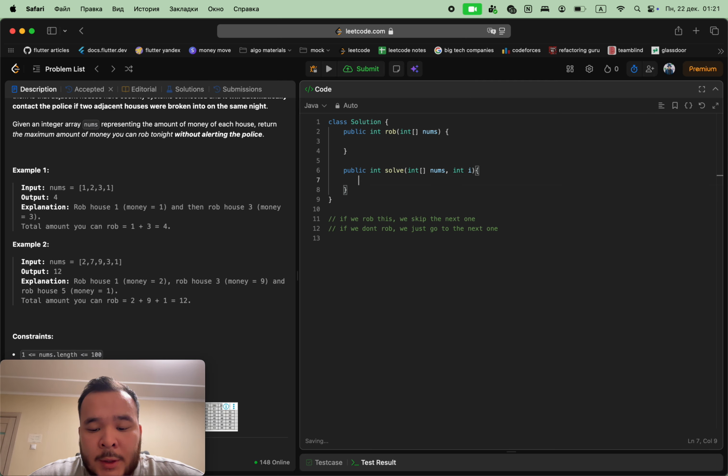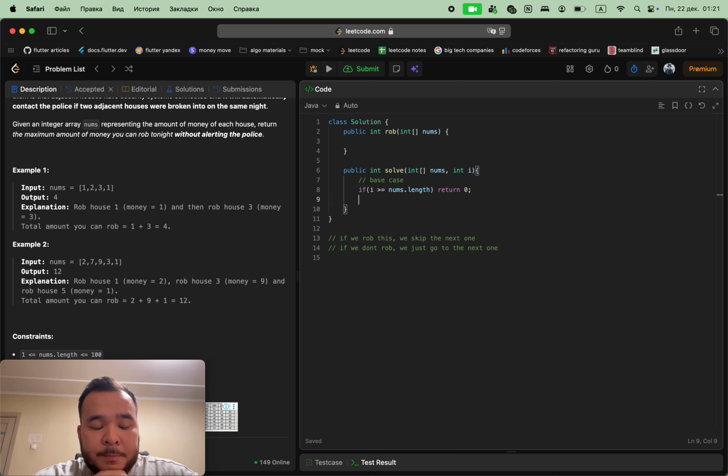Let's write our base case: if our index is greater than or equal to our nums array's length, we should just return 0. It's our base case.